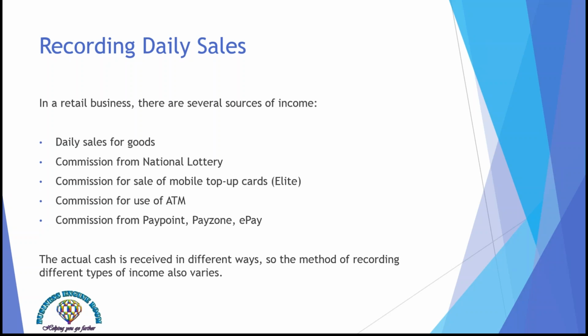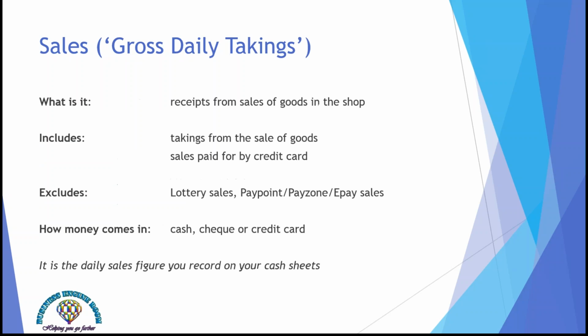Elite is one of the providers that may send you a commission check. You will have a commission for the use of ATM if you have ATM on your premises. And if you run any of the schemes like PayPoint, PayZone or ePay, then you will get commission from them too. The actual cash is received in different ways. So the method of recording all of this is quite unique and different. And we'll go through all of this one by one really.